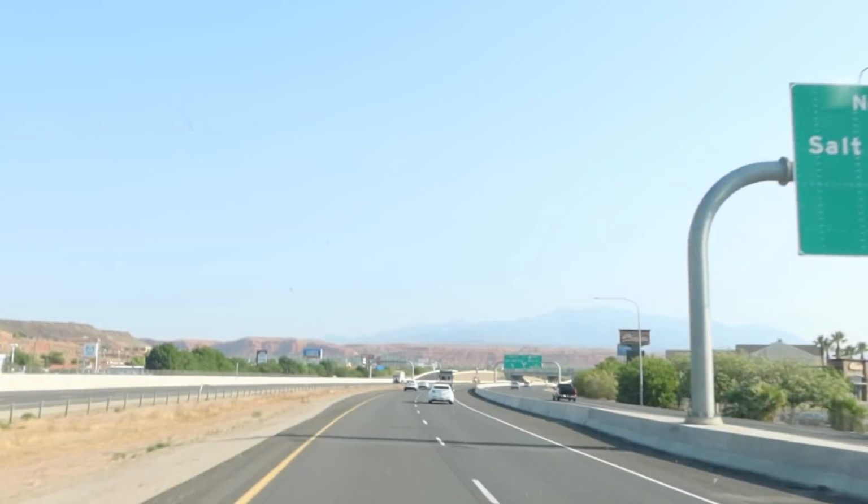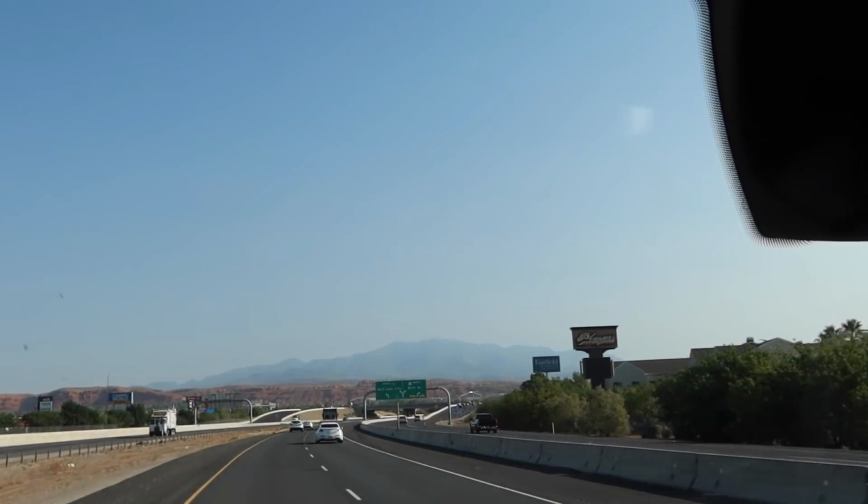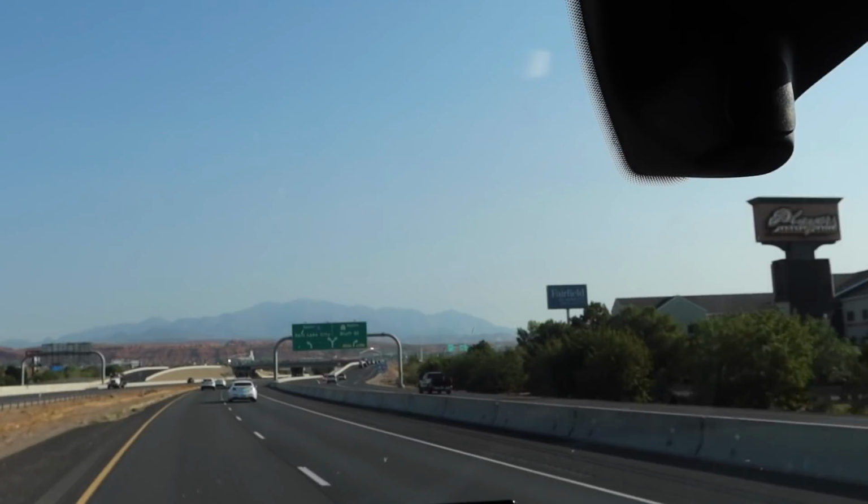Holy moly, I did not realize there were so many damn RVs in this country. I mean, they're everywhere. I'm seeing your occasional van life van. I saw a Sprinter just go by that had, what was it, "Dare to be aware," or some sort of really interesting statement on the side, but a lot of really big RVs. I didn't realize how big they are, because I thought this thing was big. But some of these things are like semi-trucks, really semi-truck size.